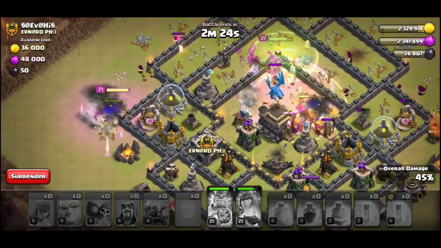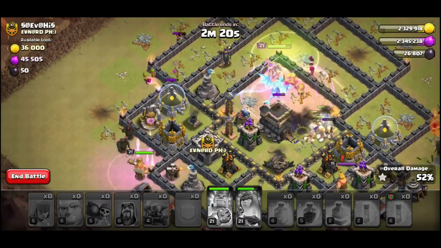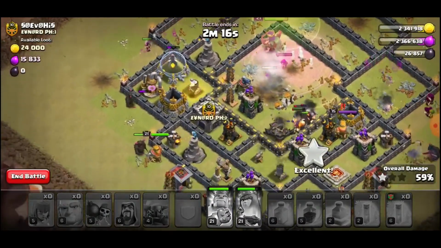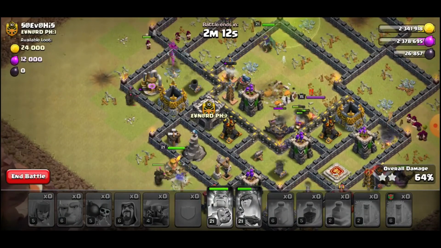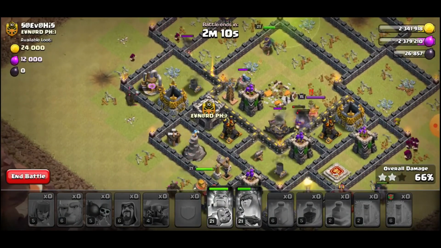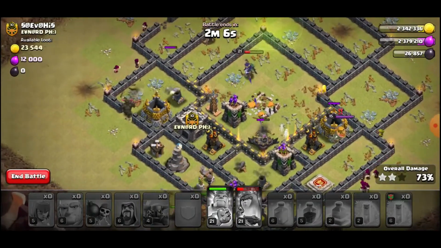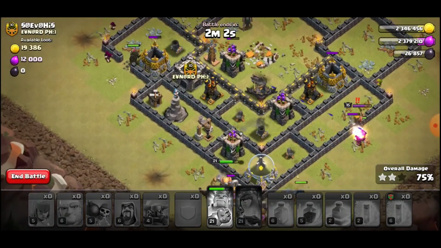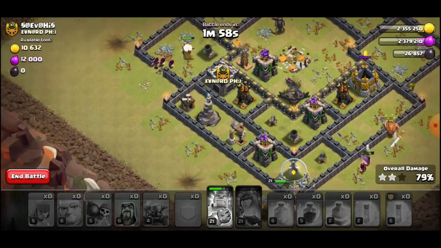Alright, doing okay so far. One star. Come on, get to two. Two star. If we can take out that expo, we'll be dandy. If not, oof. And right now it's oof. That expo is raining terror.